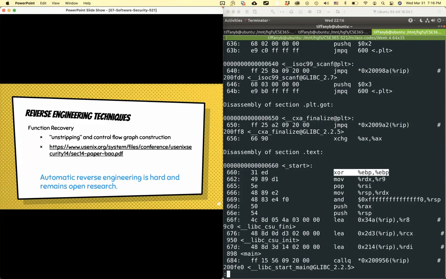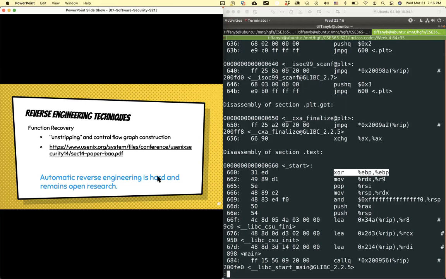Sometimes the function doesn't give you a name. It's called stripped because people want to save space. Then you want to recover those, find those functions back. That is called function recovery, and that is another reverse engineering technique.